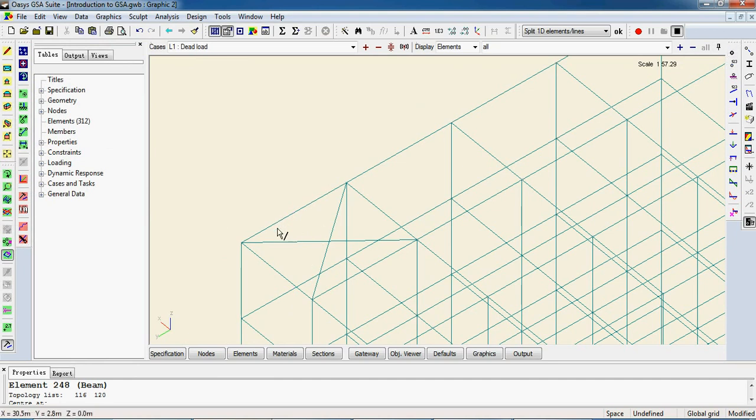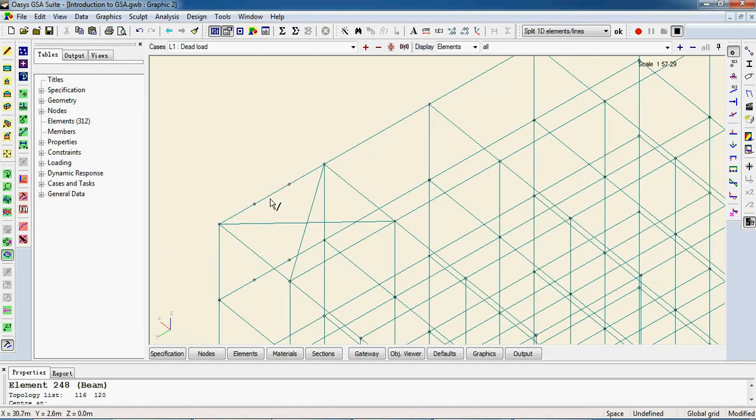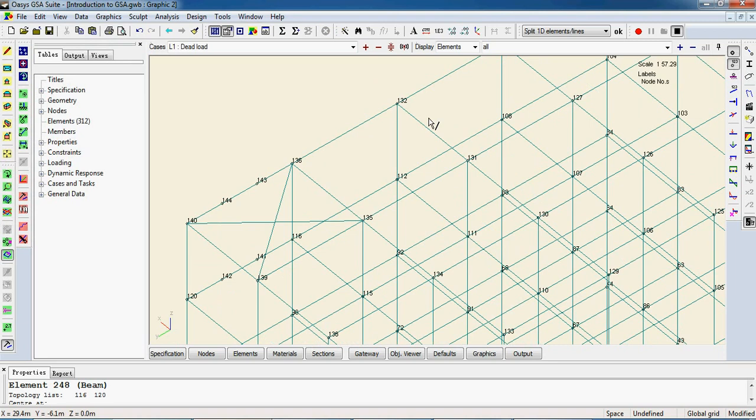We wouldn't know that it has actually been split into 3 parts. So open this one, and you can see where the nodes are. The nodes are here, here, here, here, and each node, as introduced before, has a unique number. To see that, you need to open the label node numbers here.